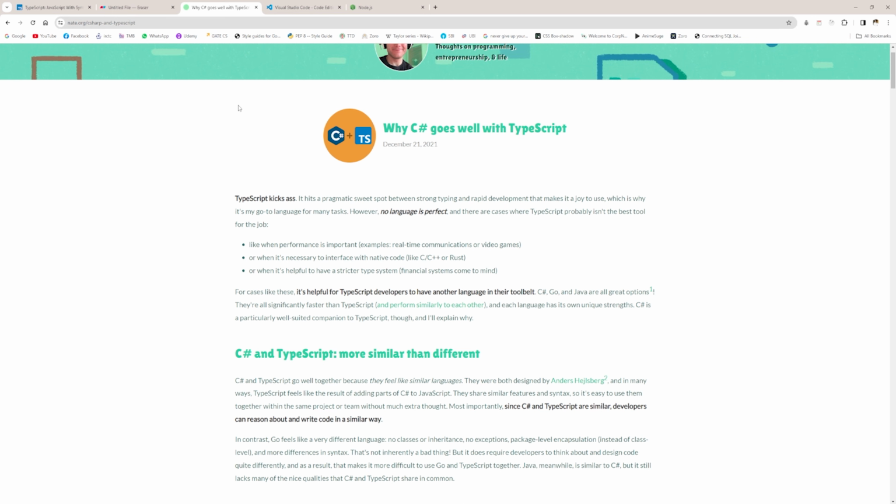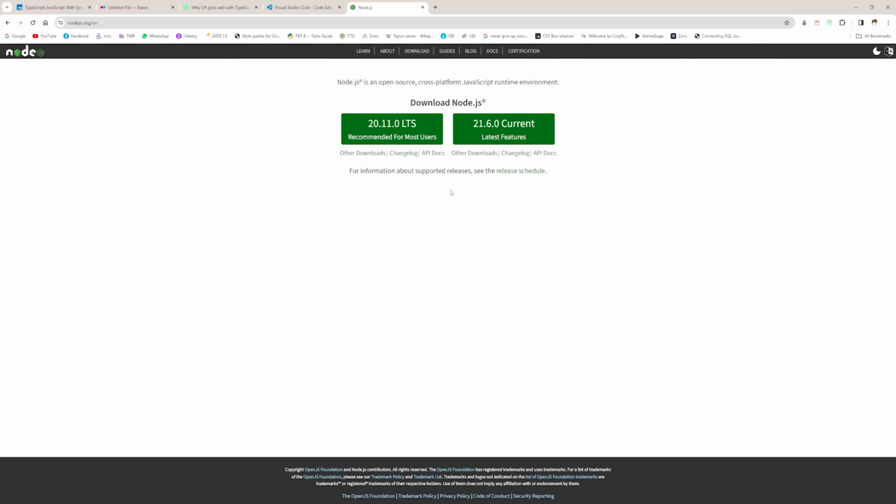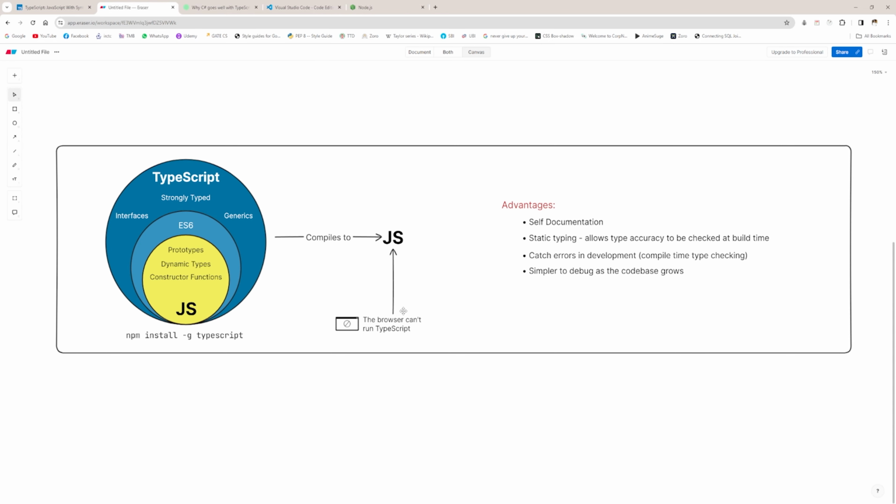There are some prerequisites to run TypeScript on your machine, such as Visual Studio Code, which is also from Microsoft and runs TypeScript smoothly, and then Node.js for npm packages. Now you may wonder why we need Node.js. Since the browser does not support TypeScript, or you can say the browser does not understand TypeScript and only understands JavaScript, we need to first compile the TypeScript code to JavaScript code. Only then can the browser understand.